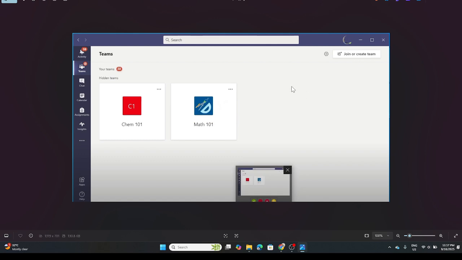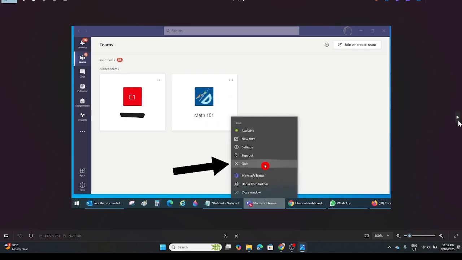First, let's get started by heading over to Microsoft Teams. Make sure you have the application open on your computer. If you're not already logged in, take a moment to sign in with your credentials. This process should be fairly straightforward, but if you encounter any problems, make sure your login information is correct and up to date. Once you're logged in, you'll want to navigate to the Microsoft Teams tab.